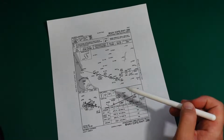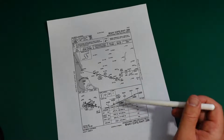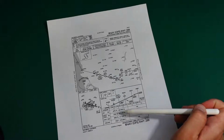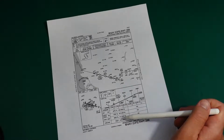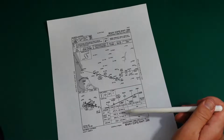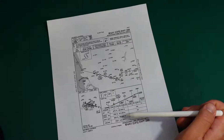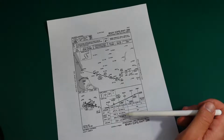Always remember there is a distinction in the way a glide path is depicted versus a glide slope on your typical glass display. A glide path will be magenta, and a glide slope will be green. That's not end-all be-all, but it's pretty typical, especially amongst general aviation avionics equipment. If you're flying good old-fashioned analog with, say, an HSI, the glide slope's not going to look any different, but there is a difference between glide slope and glide path. And without getting too far into it, it comes down to where the information comes from and how it's deduced.